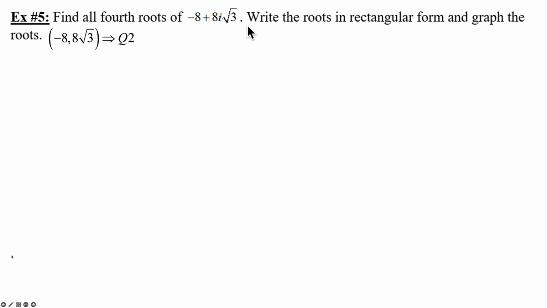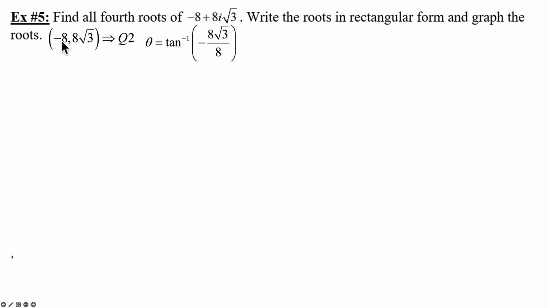Now, I've got a hint here. Another square root of 3. Another 30, 60, 90 right triangle. So in quadrant 2, I either have 120 degrees or 150 degrees. 120 would be a 60 degree reference angle. 150 would be a 30 degree reference angle. So I have that in the back of my mind. Now I know it's in quadrant 2. Let's just go find r and theta.